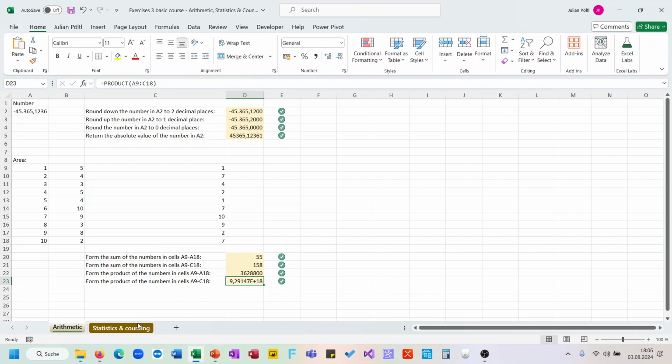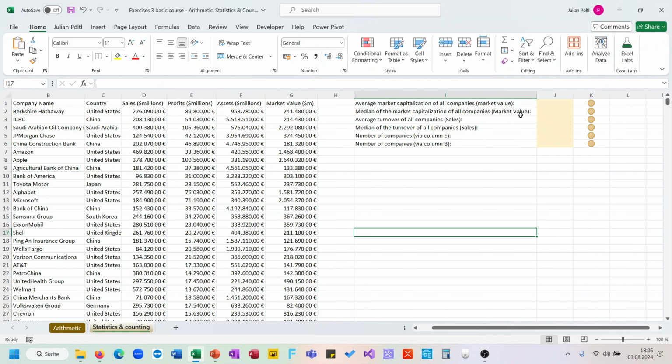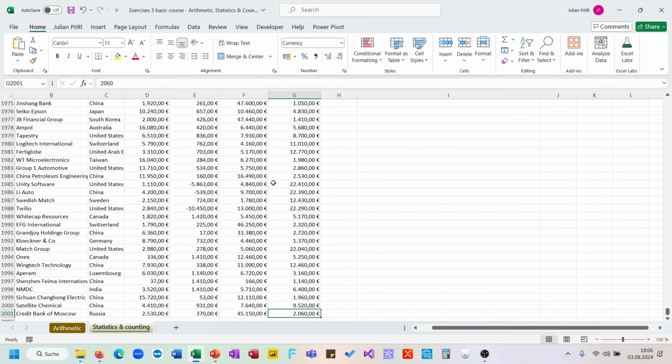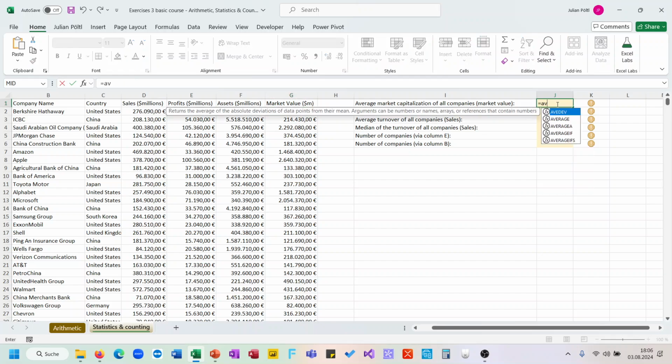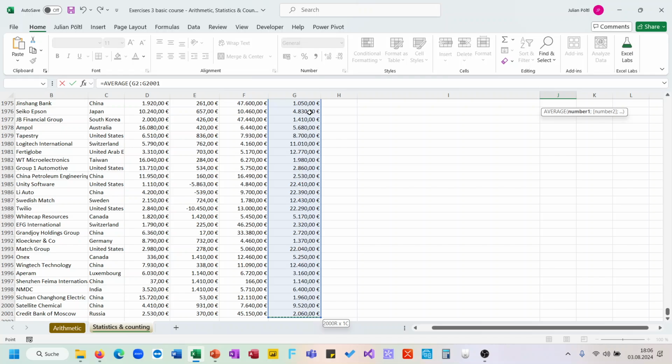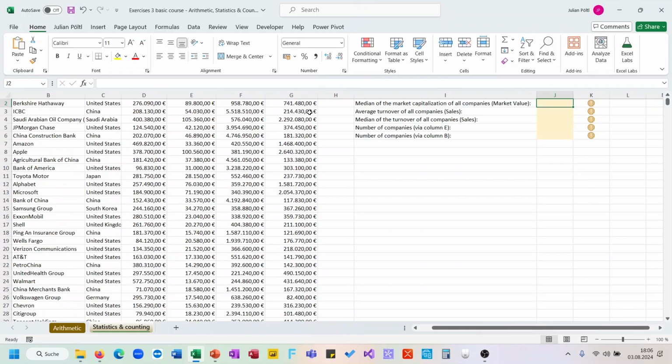So next will be statistics and counting. Here we have a large list, 2,100 rows of companies. So average market capitalization, select average, input equal average, and then select the range with data.